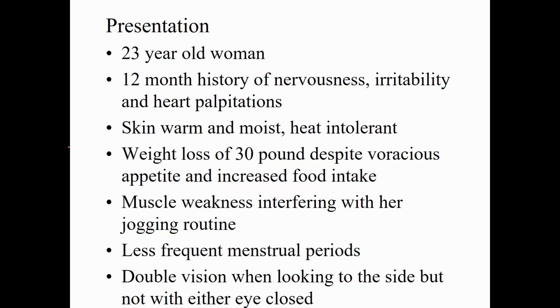So she goes to her physician or her nurse practitioner, and here's what's going on. She's 23 years old. And for the last year, she's gotten more and more nervous and irritable, and she's experiencing something called heart palpitations. It means she can feel her heart beating or feel her heart skipping beats. She's actually aware of what's going on with her heart, and it distresses her.